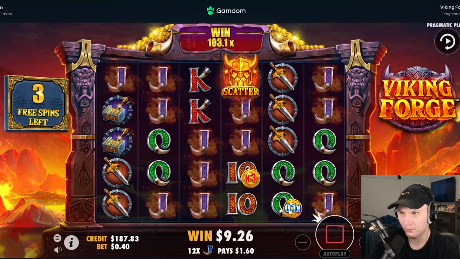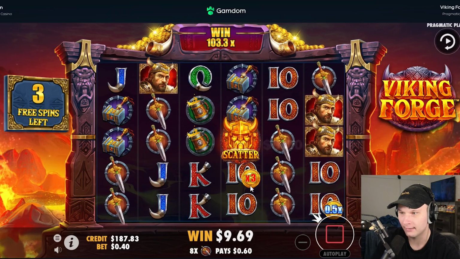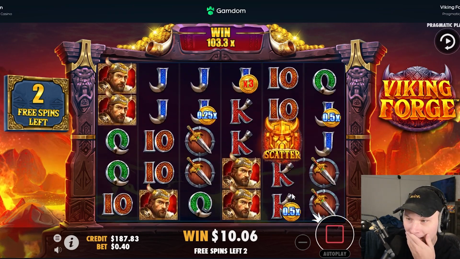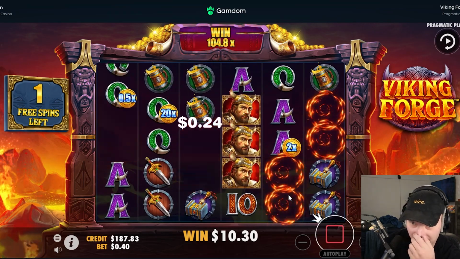Okay, typical Pragmatic. Give me tens. Tens, tens, tens, tens, tens. Tens! There's a 3x! No way. Oh, that would have been crazy. That's crazy for it to fucking tease like that, bro.